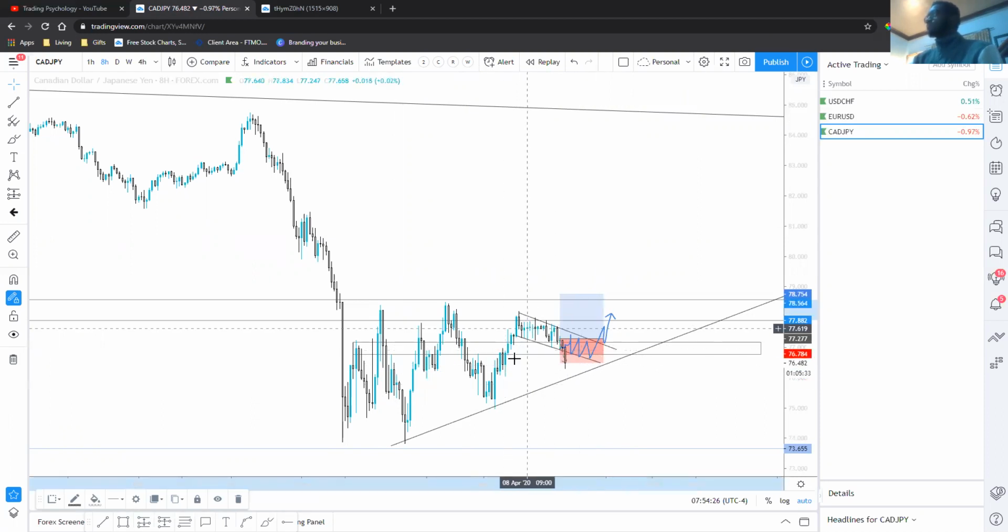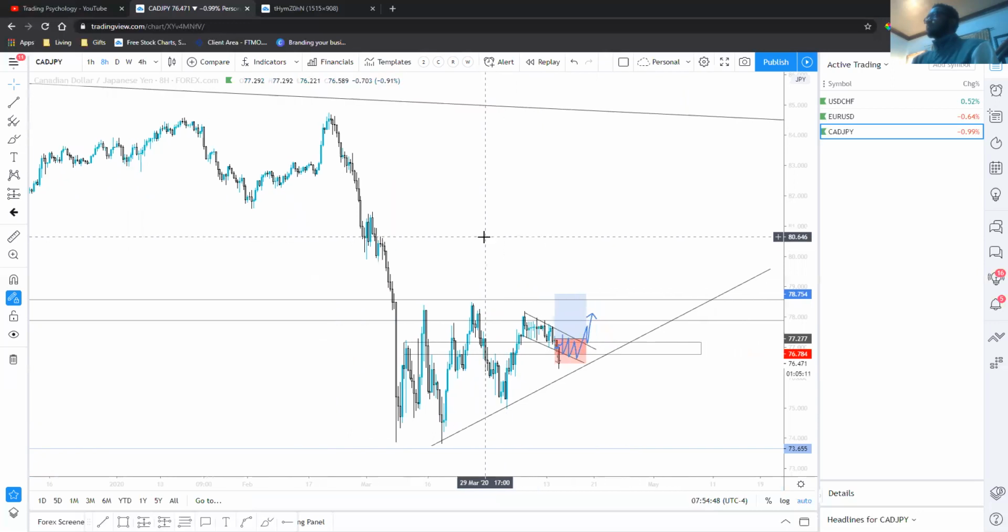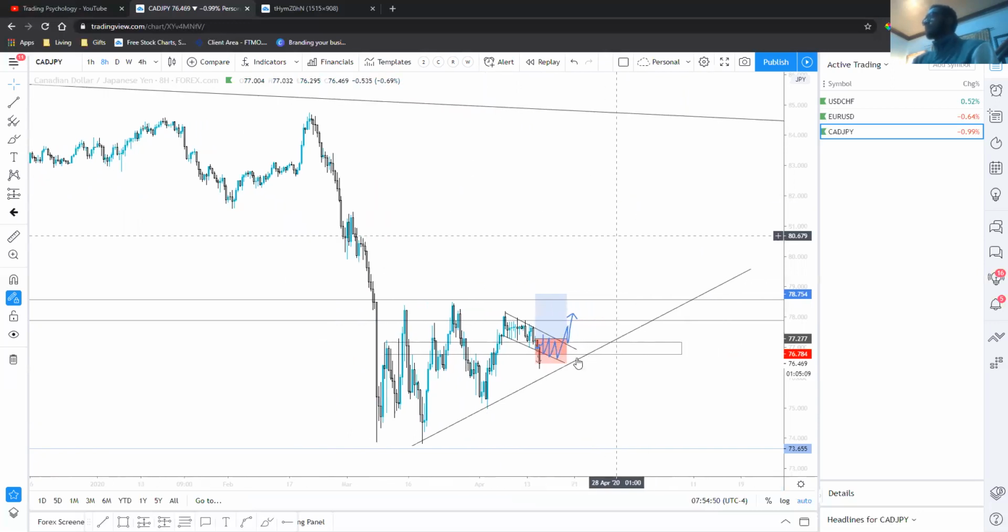Also, if I were to draw an uptrend here, I wouldn't consider this an impulsive break. I would consider this a corrective break, so I would still be looking at this as a correction. But this deterrent right here, this essentially supply zone, since we're on the 8-hour, tells me the market's looking to come down. So let's clear that up, and we'll look for a new setup on all those.